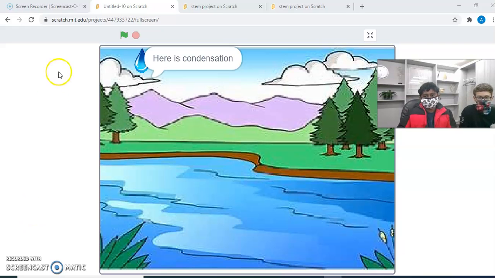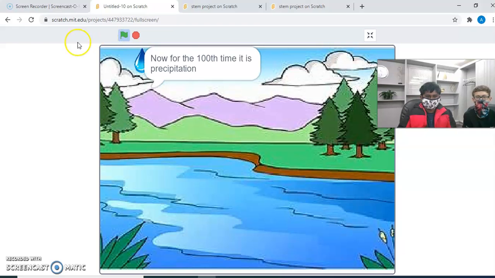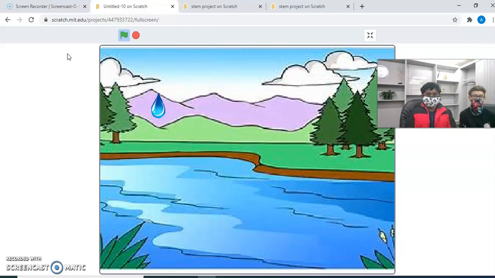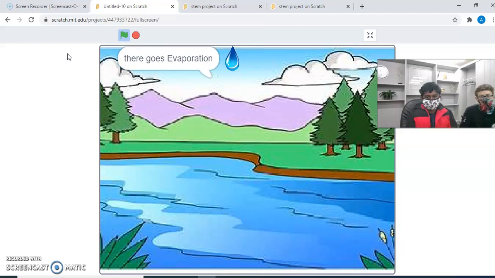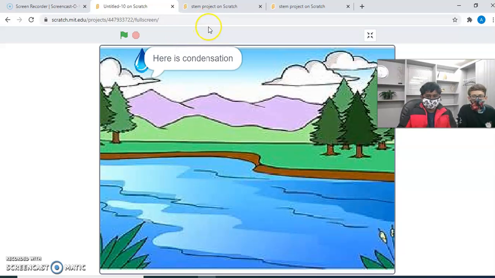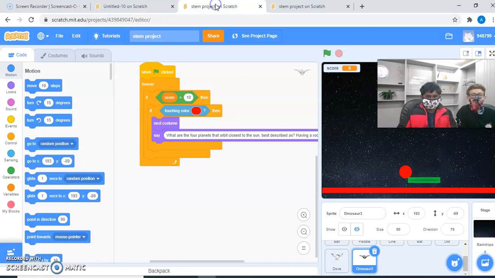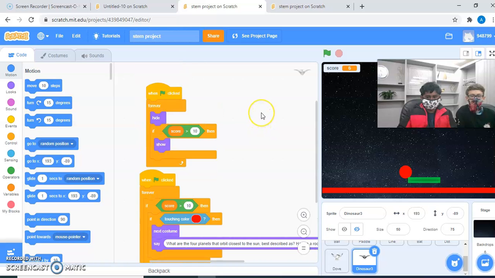Alright, so Emmanuel's going to go ahead and play a water cycle animation that he created for an assignment for class. Once he turned in this assignment, I was very impressed with what he created, and he was the one who created all the coding for it. I asked him if he would be able to create something for our STEM showcase this year. So, Emmanuel, can you tell us what did you create?